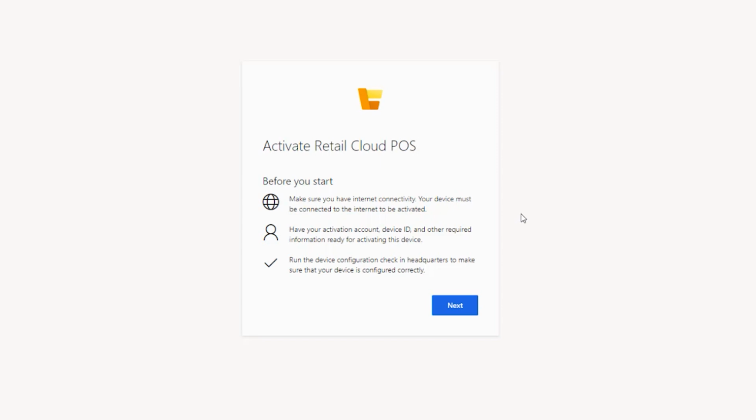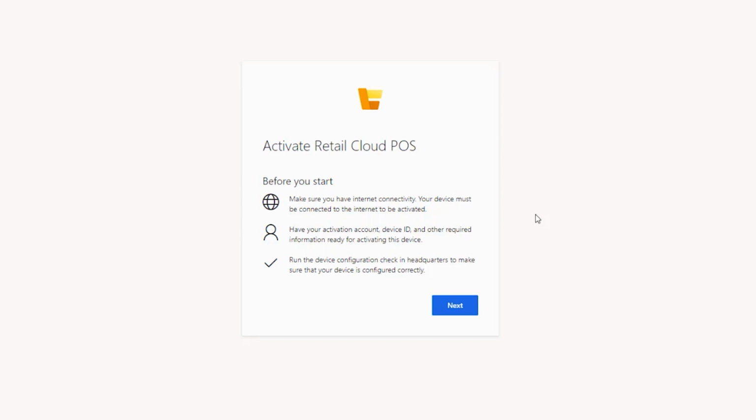But if you brought up the link for your CPOS and it had the login screen and it was pointing towards a specific store, you will have to deactivate and activate that with the little hamburger icon at the top. And I'll come back and show that to you later whenever we get logged in and ready to go, just so you can see where that button is. Hamburger meaning 3 horizontal lines.